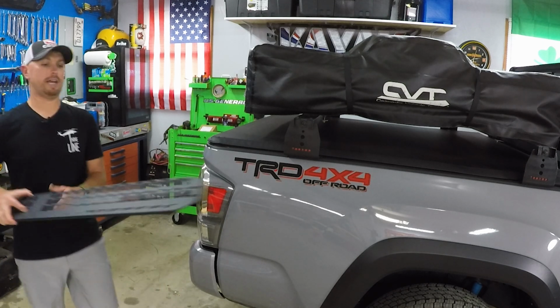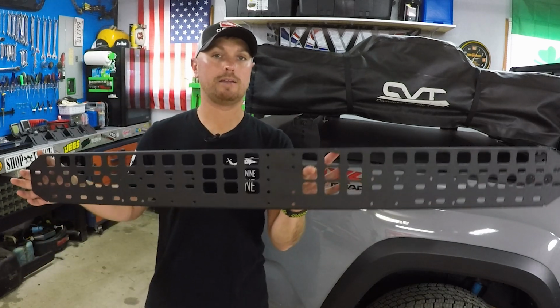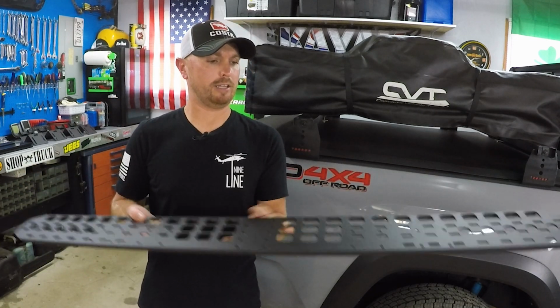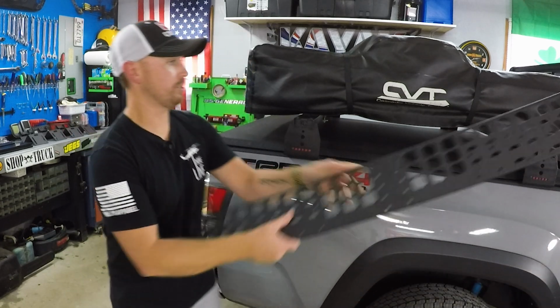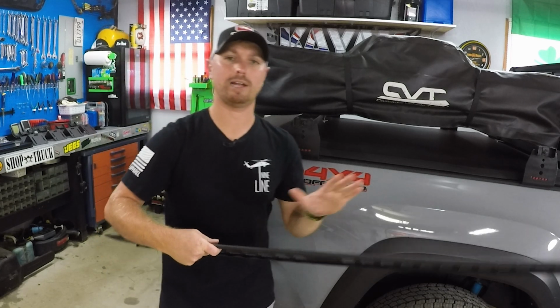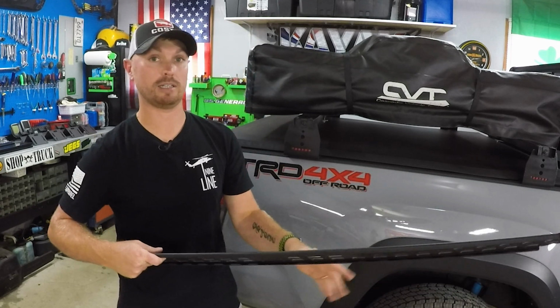Billy Bars actually makes, I think it's called a molle panel system, something like that. And you can mount them across the bars on the side of your truck, something like this right here. So you can mount things like rotopacks, shovels, high lift jack, things like that.